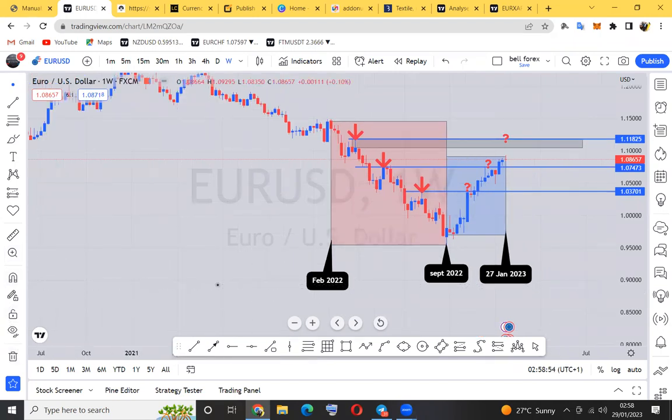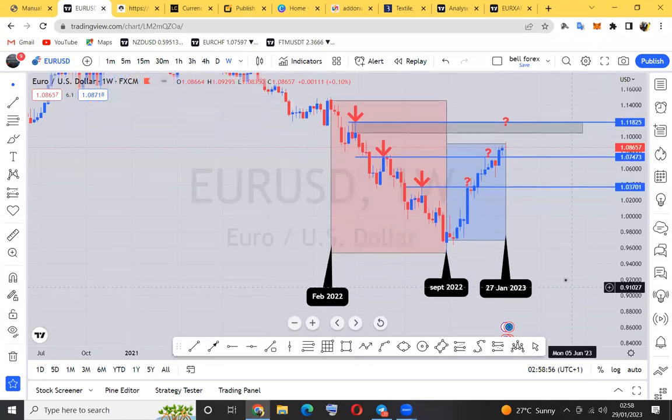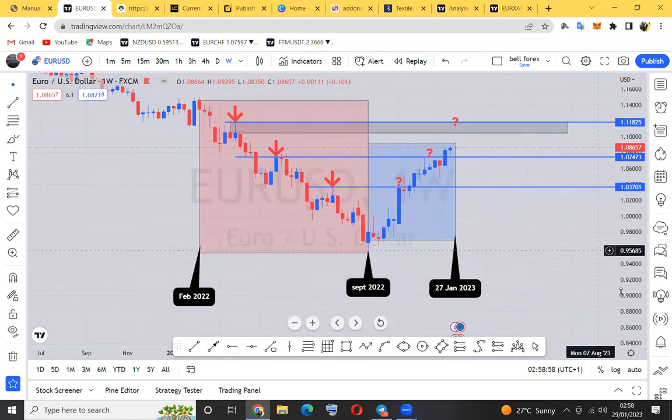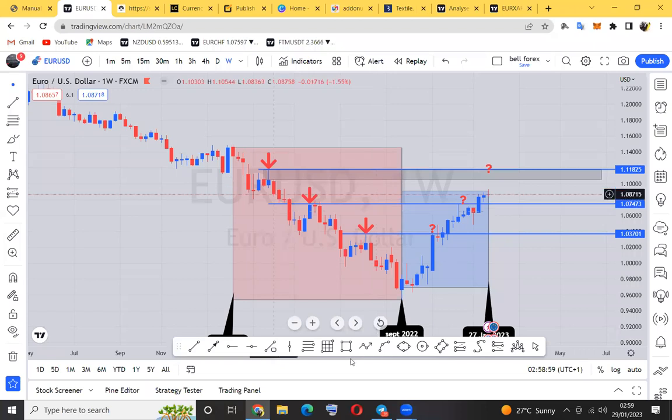Let me just, as you can see on the screen, this is an analysis of euro versus the dollar. And this analysis was made for a huge company based in Cameroon. And I want to tell you people today that if you know how to trade Forex very well, many open doors can come for you. Let me tell you a little bit.